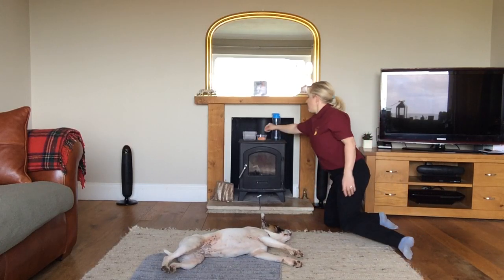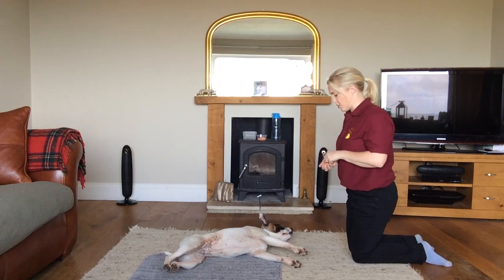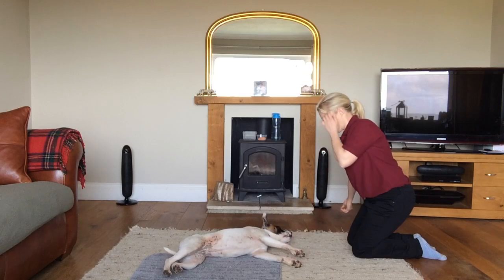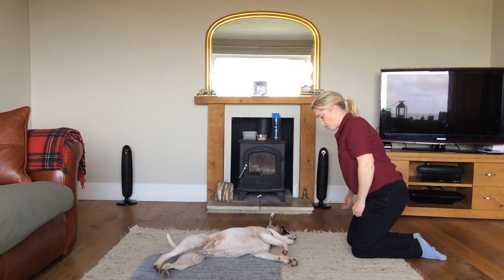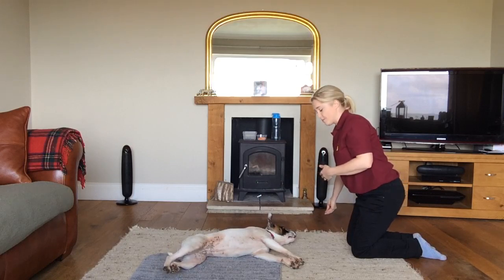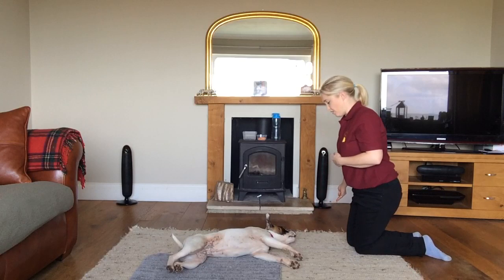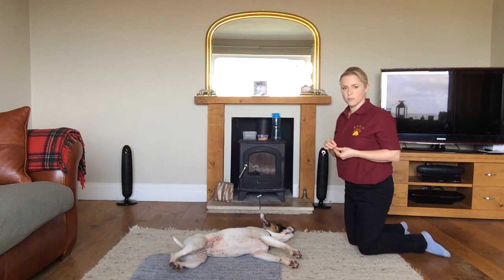Stay flat. So now what I'm going to do is keep her in that position and reward. I'm going to take my hand away and keep it low, go back in and treat. So while she's in that position, have some treats handy. If they get up, don't worry about it — just get them back in that position. What I want to show you is how I administer the treats. I'm coming away from the dog's nose to reward and hand away. That way, hopefully your dog will keep their head flat to the ground. If you come up like that, your dog's head will come up, which we don't want. We want to reward your dog from this low position. Once you've practiced that a few times and your dog is comfortable, I would start putting in a command — so flat. I wouldn't put in a verbal command until you know you've got the behaviour, just to make it less complicated for your dog.